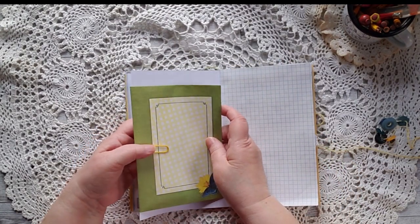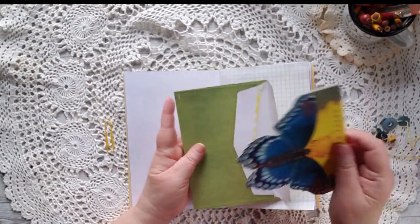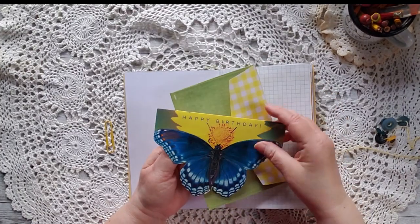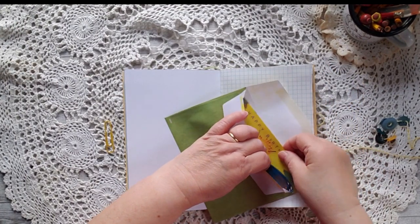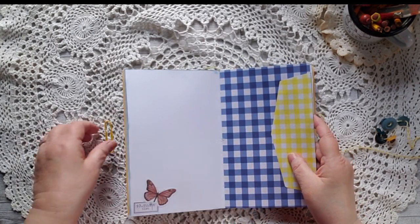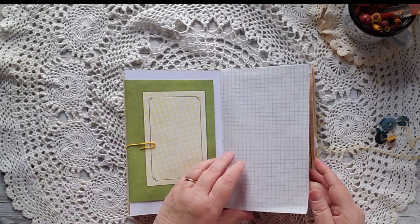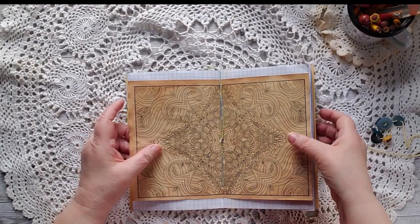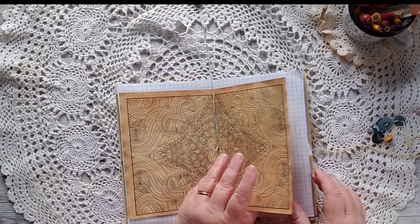This is just a cool card. I don't know where this card came from. It was in my mom's stash at one point. It says happy birthday, but isn't that a gorgeous card? So you can use it as a card, send it to someone if you'd like, write in it, keep it in here. Your option. But I liked how the two ginghams worked together. Then some graph paper to write on, a little piece in the middle to play around with, and this is where the charms are attached on the top. That charms the buttons.